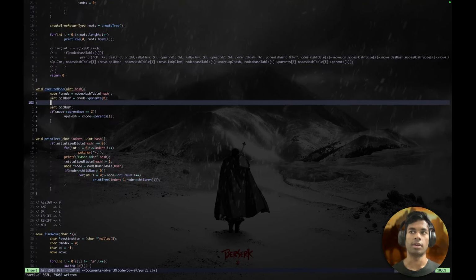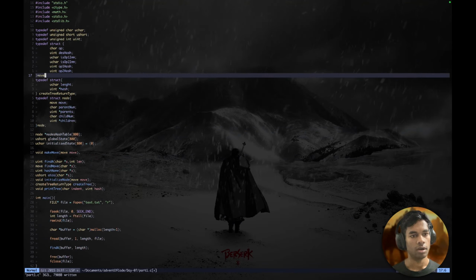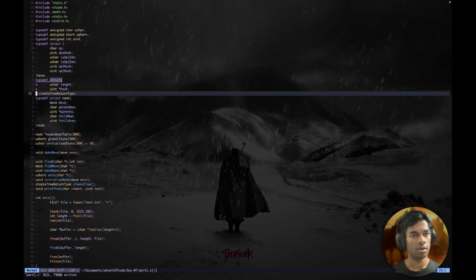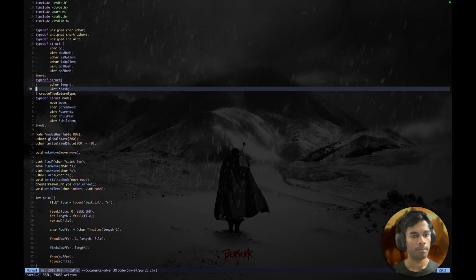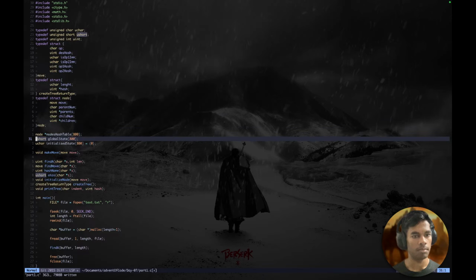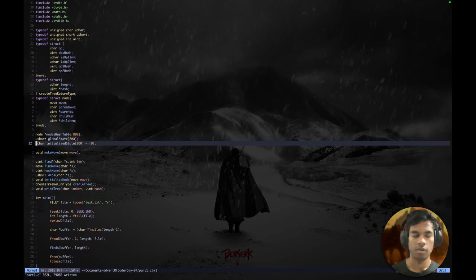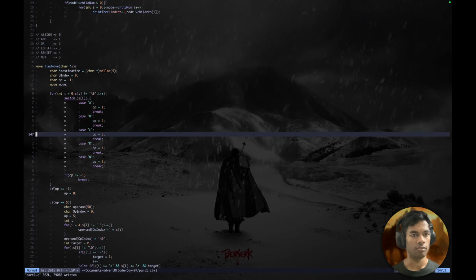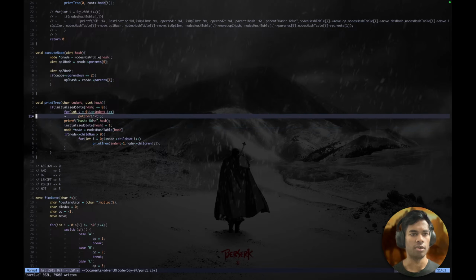And to check it, I had created something. There was a list. Yep, a global state. Initialized state, yes. Global state contains the values, and initialized state tells me if some wire has been initialized or not.